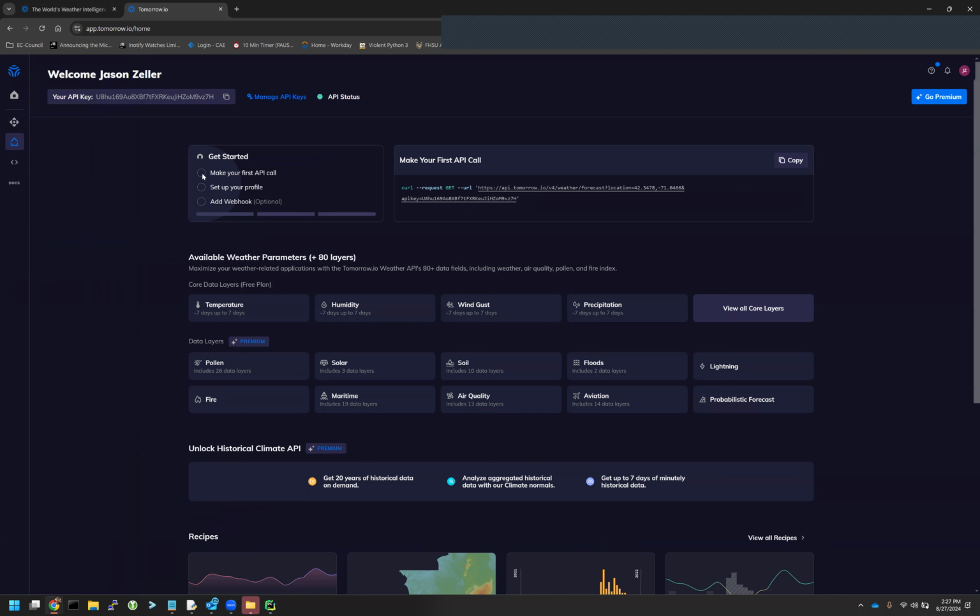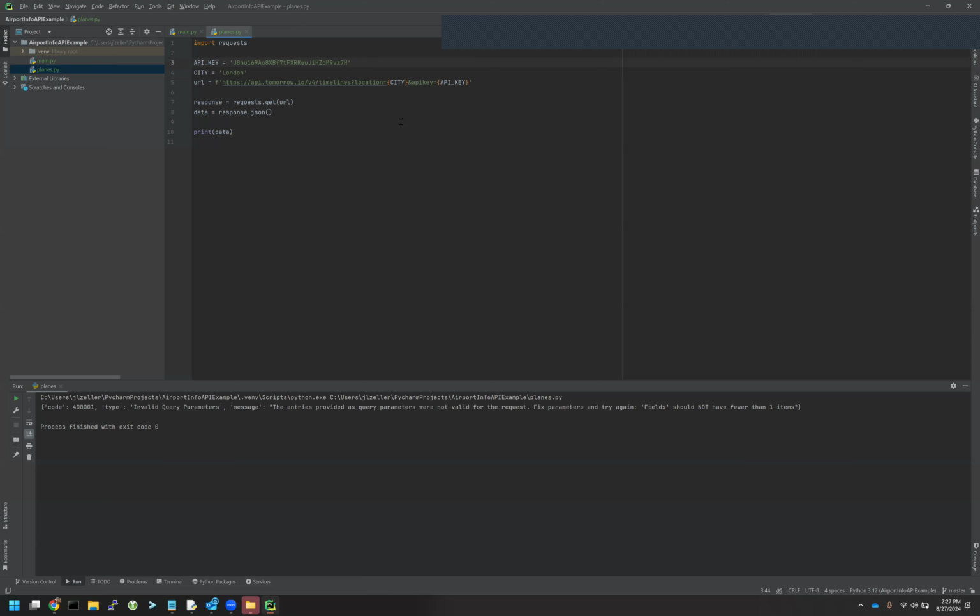All right, make our first API call. That sounds legitimate. So we could do that. We can pull in here. This is probably not in the same format, so let's double check that. Let's just put this here. API tomorrow for, yes, definitely not the same. So let's just use this URL as this URL. Nope.